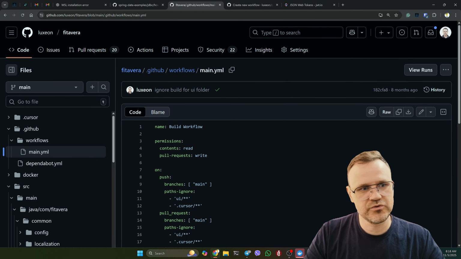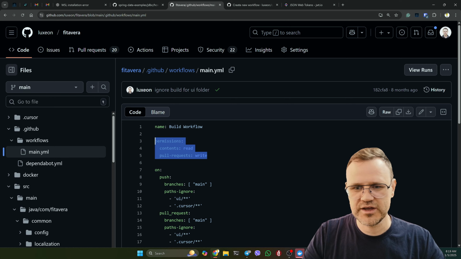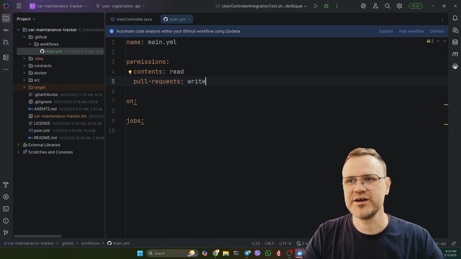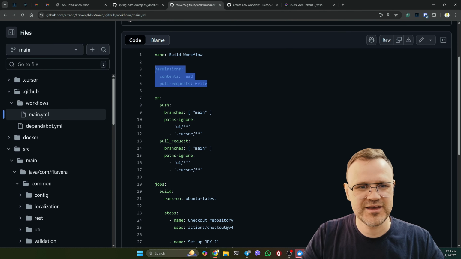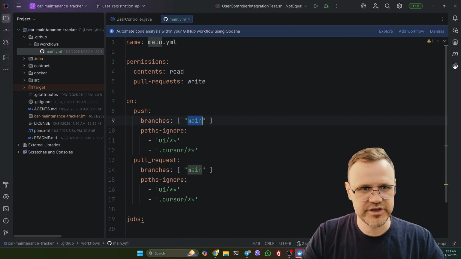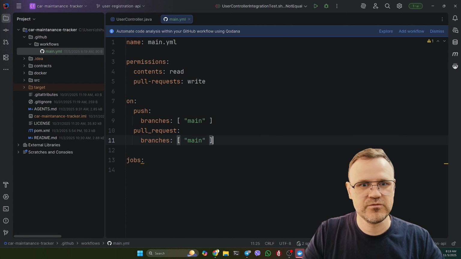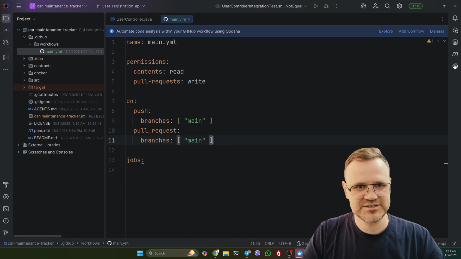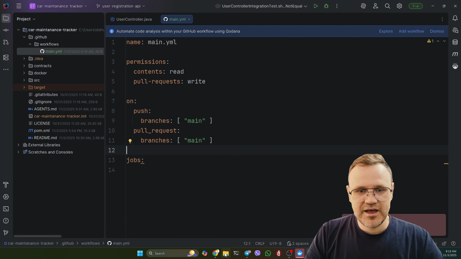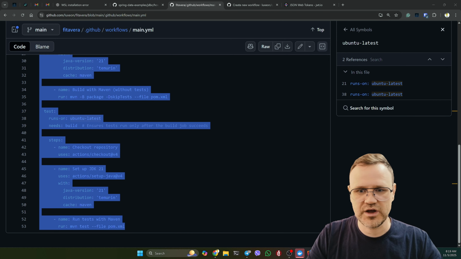As you can see, this is the name. We need to add the trigger, and we need to create the job that will be executed. So I want to add some permissions here as well. Oh, there is some tool to analyze the workflow. Nice. We should test it someday. So what we want to do is we want to execute our workflow, first of all, on the push to the main branch. Yeah, we don't have to ignore anything right now. And we want to execute our workflow on the pull requests created against the main branch. Do we have the? Yeah, we have the main branch. It's not a master. So, and we need to define the job itself. I have two kinds of jobs.